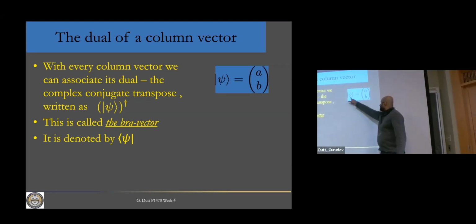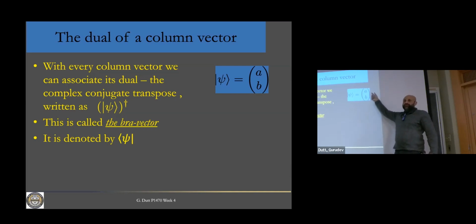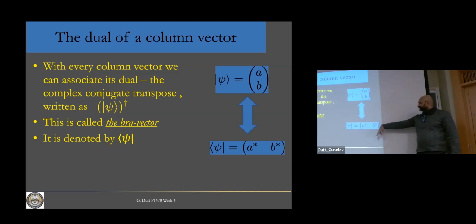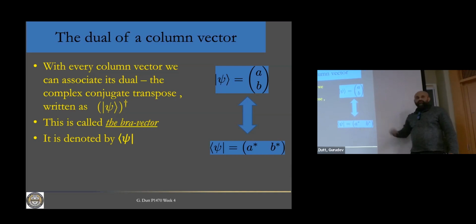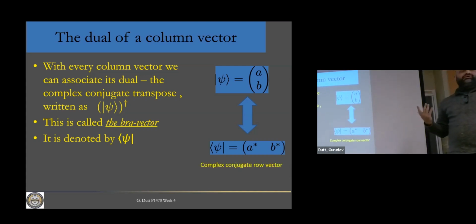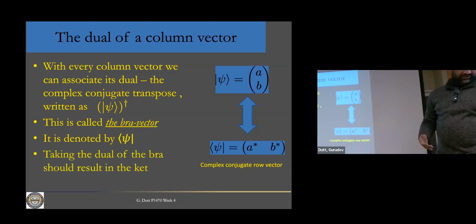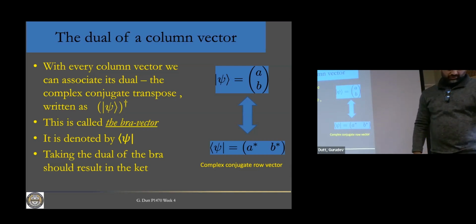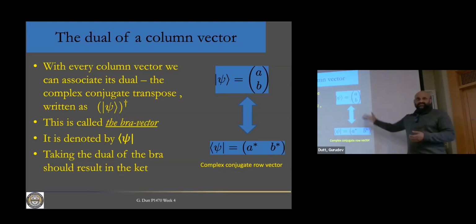So if the state psi is the column vector (a, b), then the operation of taking the complex conjugate transpose will give me a row vector. So the bra vector, which is the dual of the column vector, is a row vector: (a star, b star). Now, I understand that the bra vector is always a bit confusing, because it's like, where did that come from? We don't know what it's good for. And of course I should mention, they're equivalent. If I take the complex conjugate transpose of the row vector, I get back the column vector. You can verify for yourself that this works if you know a little linear algebra or matrices, but you don't have to know it, you can just accept it. This is true.